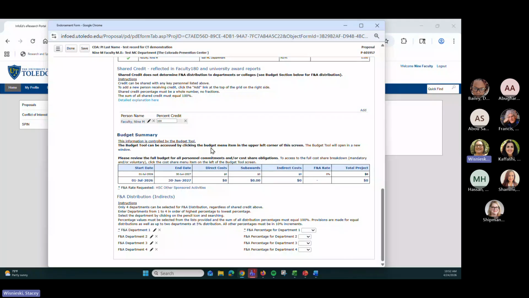Okay, so the budget summary section, much like the personnel section, is not terribly useful on this screen. You can basically disregard it. The budget actually exists as its own tool elsewhere in the record, and budgets do not become a thing in a clinical trial record for quite a while. So it's unlikely that you're going to have any budget information to put in upfront to start with. So you can basically skip this area of the intake endorsement form.